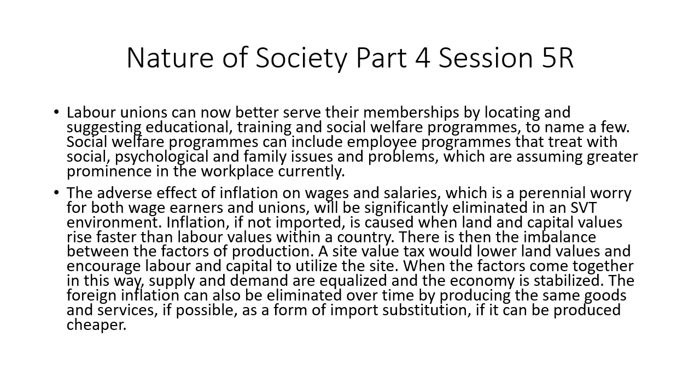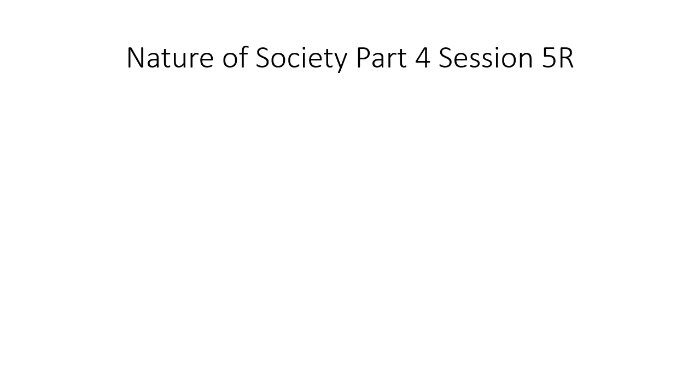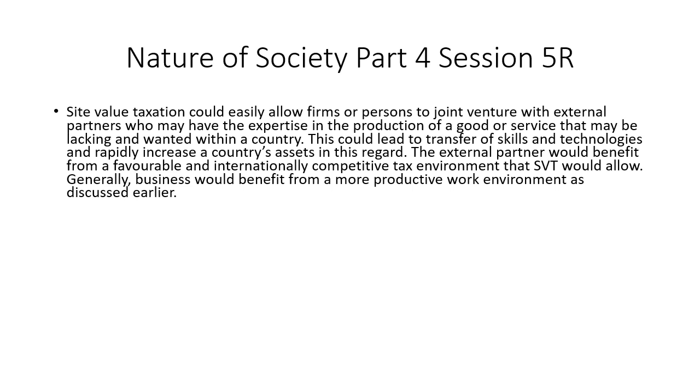The foreign inflation can also be eliminated over time by producing the same goods and services, if possible, as a form of import substitution if it can be produced cheaper. Site value taxation could easily allow firms or persons to joint venture with external partners who may have the expertise in the production of a good or service that may be lacking and wanted within a country. This could lead to transfer of skills and technologies and rapidly increase a country's assets in this regard. The external partner would benefit from a favorable and internationally competitive tax environment that SVT would allow. Generally, business would benefit from a more productive work environment, as discussed earlier.